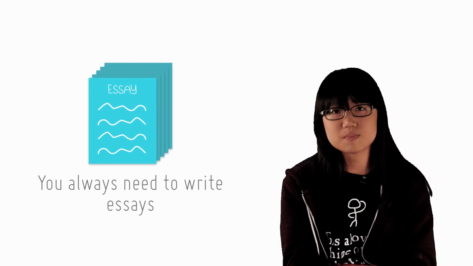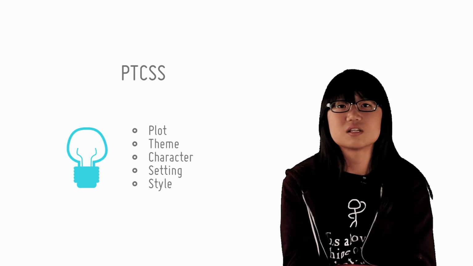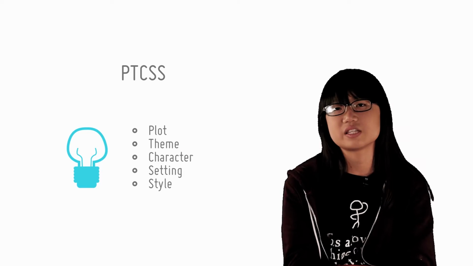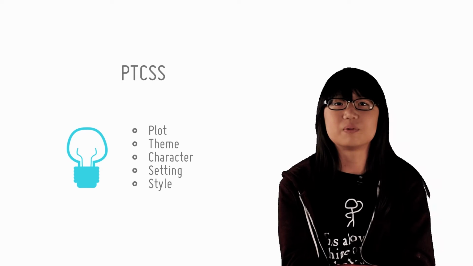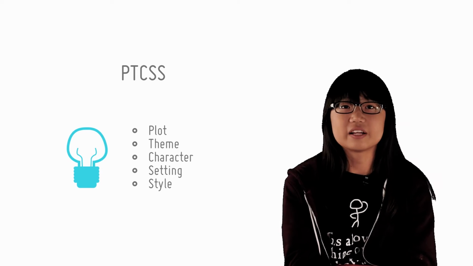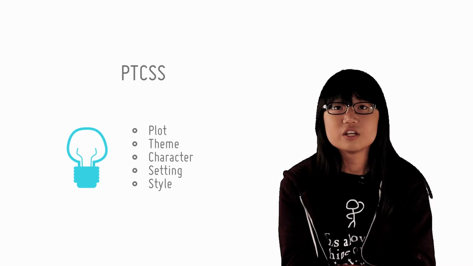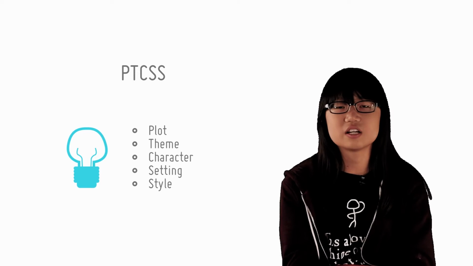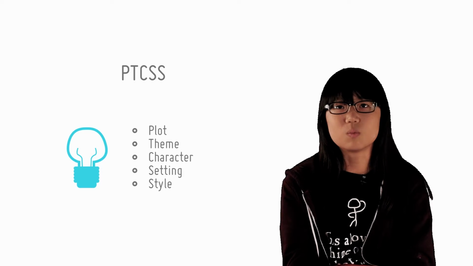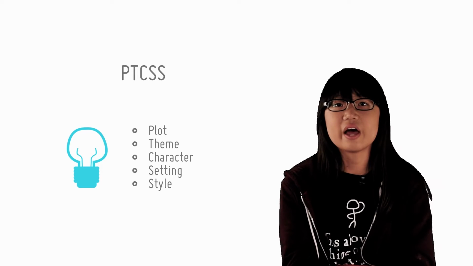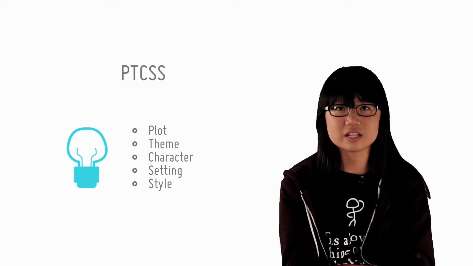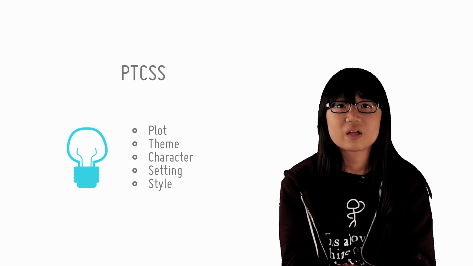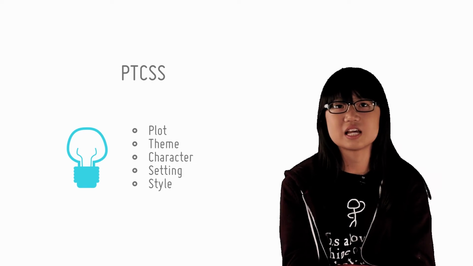Firstly, there's this method called PTCSS. PTCSS is more of the component of an essay. What's PTCSS? It's plot, theme, character, setting, style. You can also say that character is who, plot is what, setting is where, and the theme is when, and style is why. How do you write an essay with PTCSS?